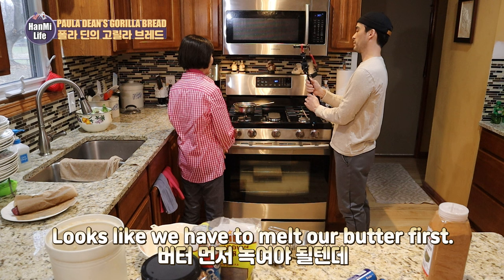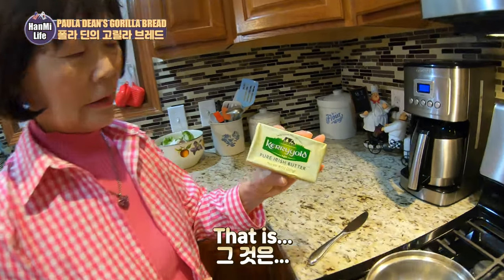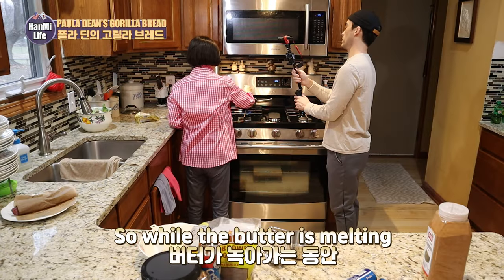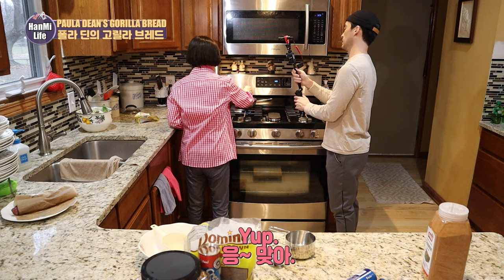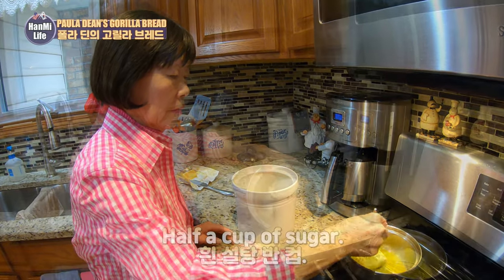Alright, looks like we gotta melt our butter first. 이거 반이죠. Okay, we have to use half of that. It is 8 ounces. So in other words, we need 4 ounces. Alright, so while the butter is melting, I guess we gotta add some sugar. Yep. 얼마나 넣어야 돼요? Half a cup. Half a cup of sugar. Okay.